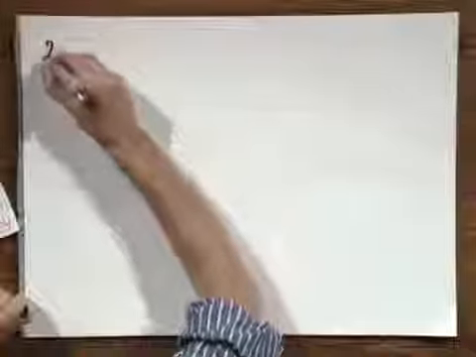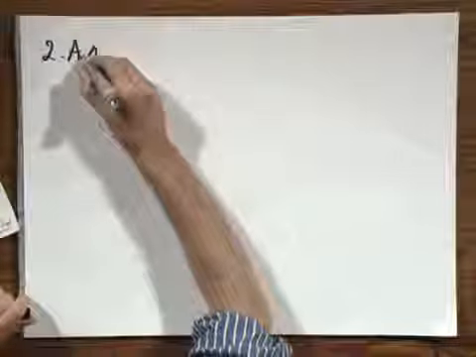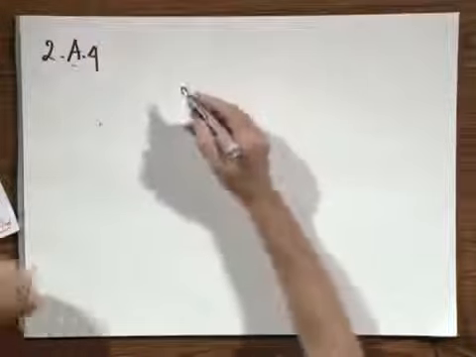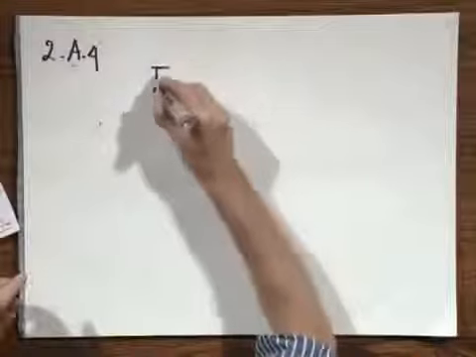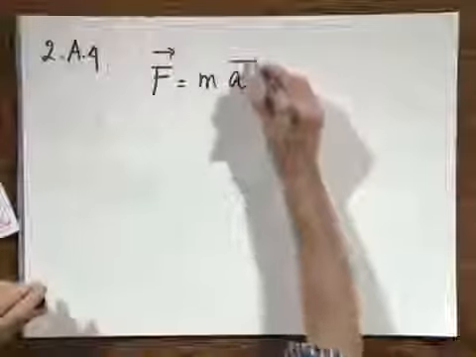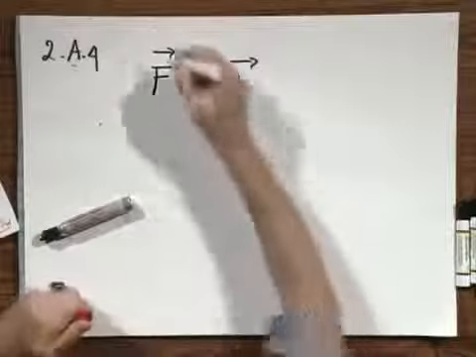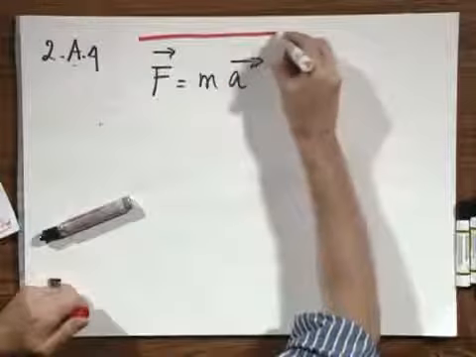So we start with problem number 1, which is 2A4. It deals with a spring gun and pucks on a frictionless horizontal table. And all this comes down to Newton's first law, F equals ma. And so I'll write that in glorious detail. One of the key equations of 801, F equals ma.